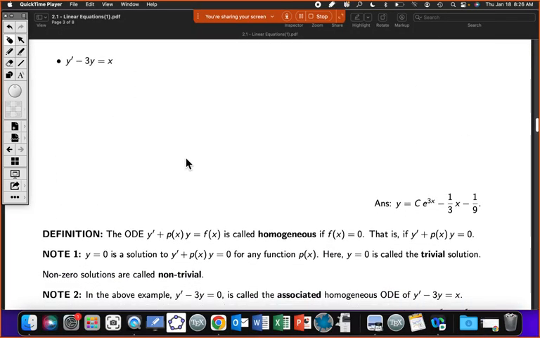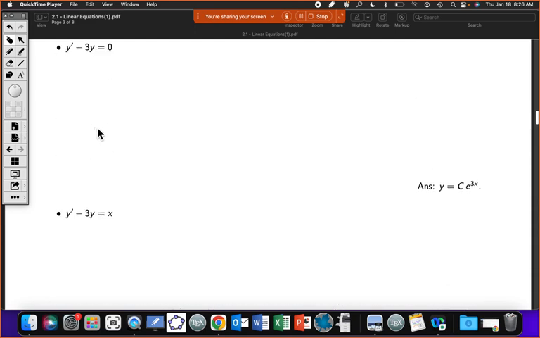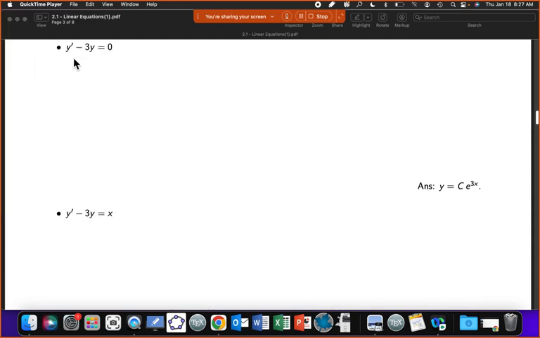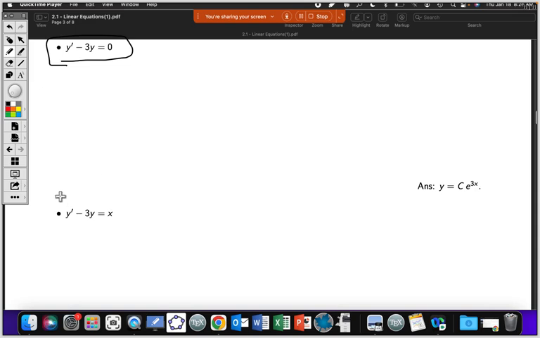Now let's take a look at the second example here. And of course, this is classic Carl. Here's the first one we did. Here's the second one we did. Right? Spot the difference. The left-hand side is exactly the same. The only thing different is the what? The cat knows.